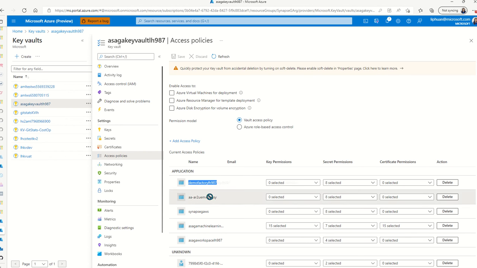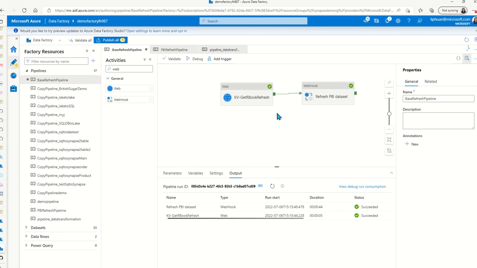And also we've given the automation account access to list the secrets as well, so it can get the Power BI service principals and the tenant ID for our Power BI. So going to Data Factory now.